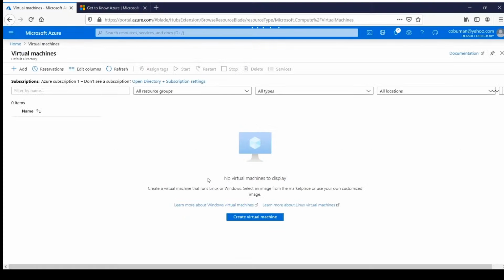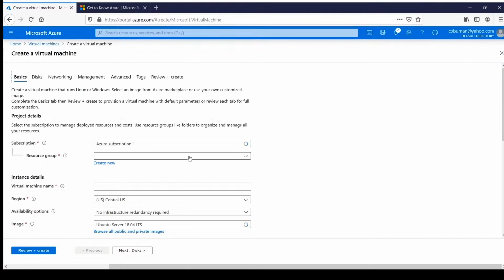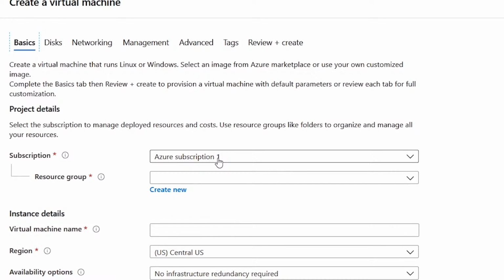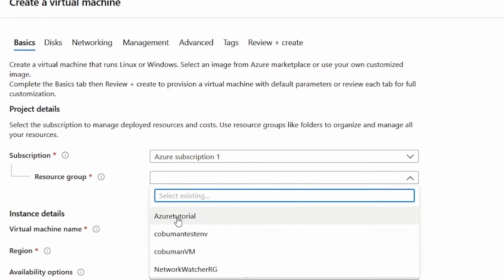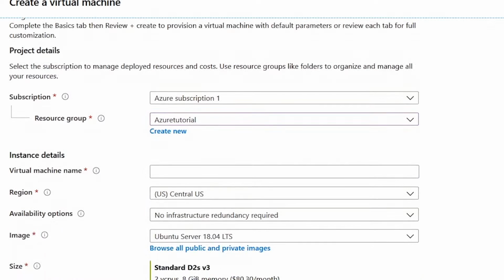And then we're going to create, I'd say, about 3 different ones just to show you. Here we are in a familiar window that we've seen earlier. Again, we have to make sure that we have the proper subscription selected. This is how they're going to charge us for this service. And again, we have resource group. And remember the one we created here? We can just simply select it. We're going to select our Azure tutorial. This is our group, and then we're going to name our virtual machine.